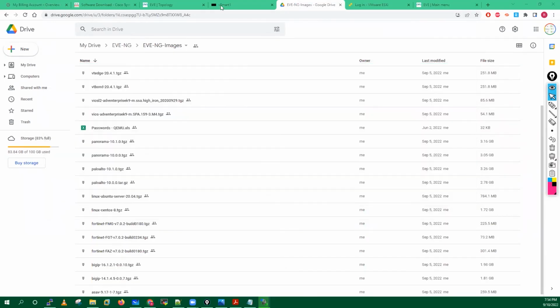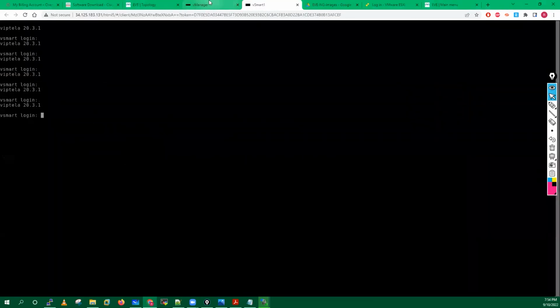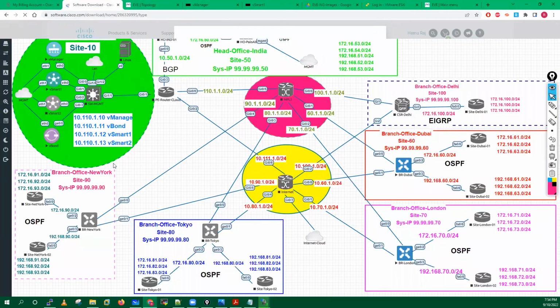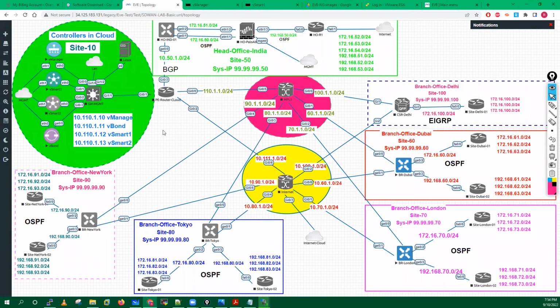Don't worry, we will see the bring up process of all these controllers in your classes, in your lab setup. So you have to make sure of all these things, guys. In your next class, I also need to discuss a few more things regarding your lab, how we can get the internet from this particular router.